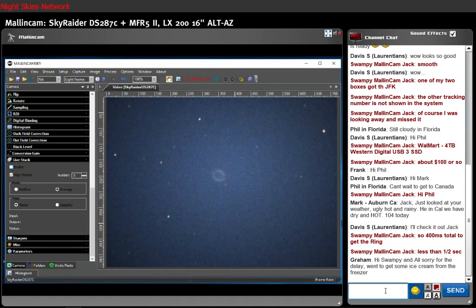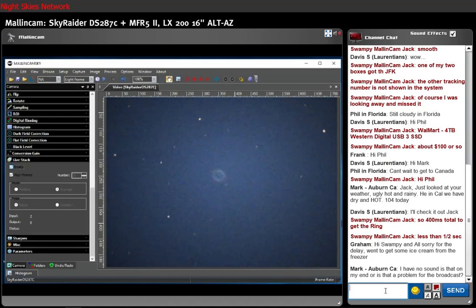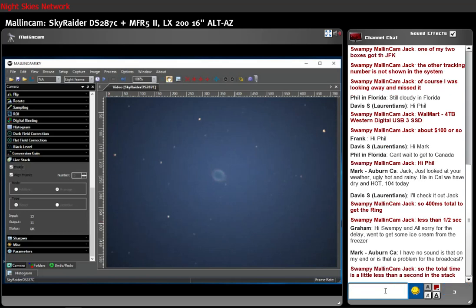Great, let's try stacking here. Get rid of that noise, and let's see what it'll do. So far, the software works quite stable. Wow, noise is gone. This is quite remarkable. This is amazing what this thing does as far as live stacking average. All the noise is gone. We still got blue skies, mind you. These are big pixels on those.